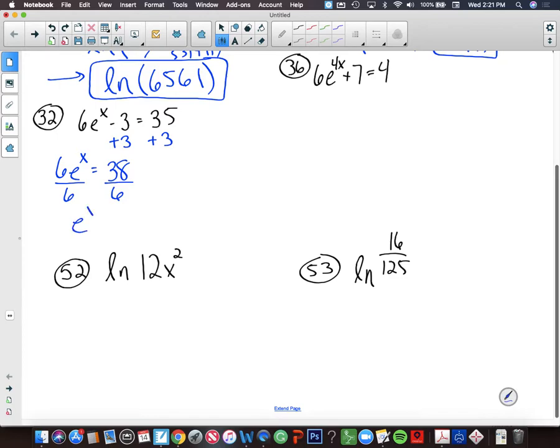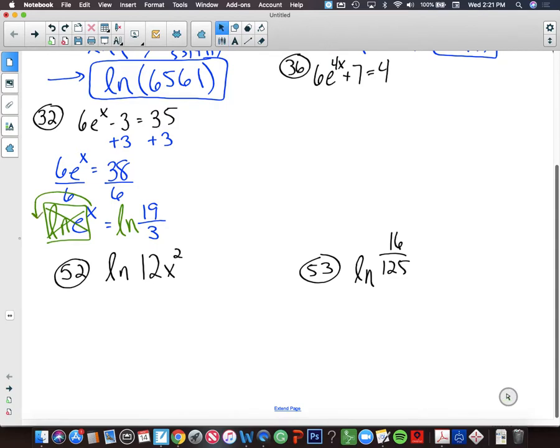We have e to the x equals 38/6. We can take a 2 out of both of those and it will give me 19/3. Now we have that e by itself, so we need to take natural log of both sides because we want to get the x out of there. So remember, natural log of e, that's just going to cancel out. And then that x is what's going to go in front, which will just leave you with an x on that side.